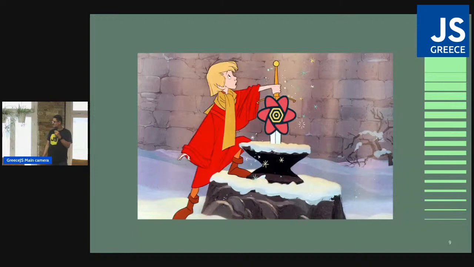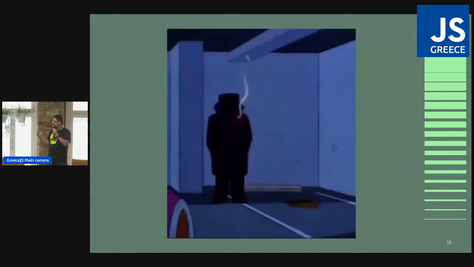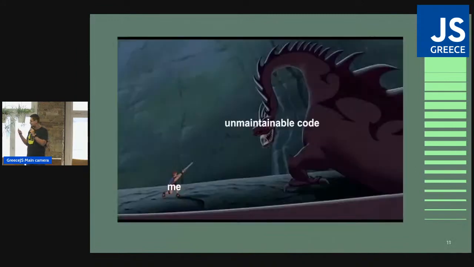But wait. As in every story, when the first issue is overcome, there's a new threat working in our shadows. As soon as the unmaintainability of the code got better, it found a way to crawl into something different. It found a way to crawl into our tests. I don't know if you remember what happened in this scene, or if you ever watched this movie. This is Hercules, and you know what happens when you cut a Hydra's head?